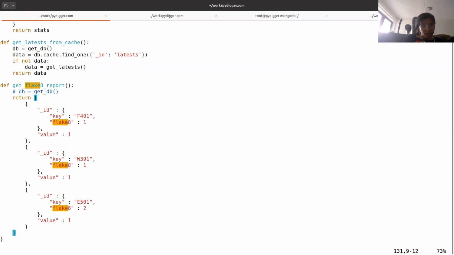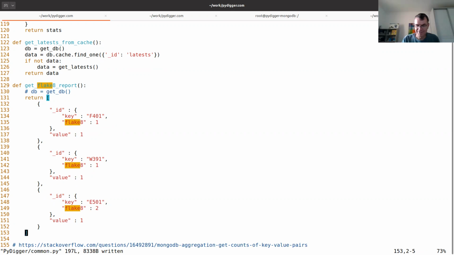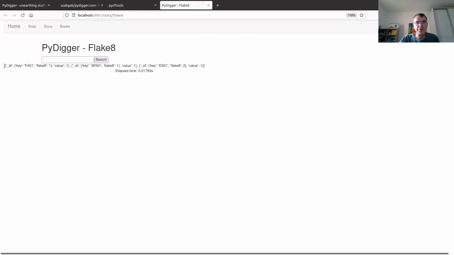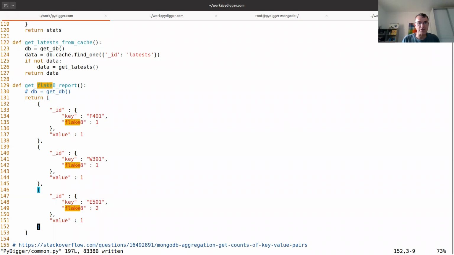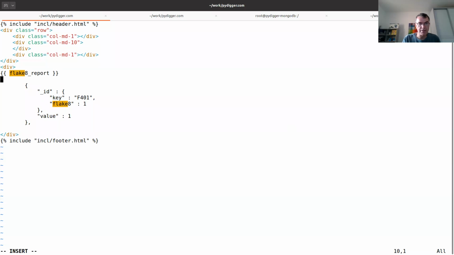Can you enable line numbers here? Mixing Perl and whatever languages again. Closing curly. Okay, so we have the data structure here. So we can now use this data structure and display it. It looks like this. Let me copy just one piece here. So we can have something like this.